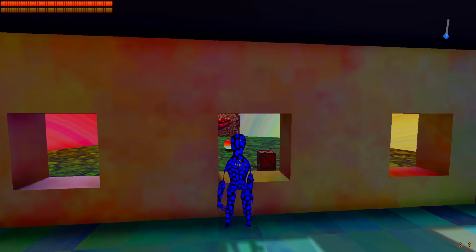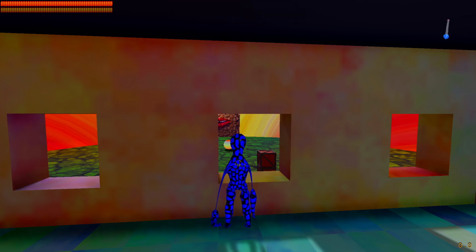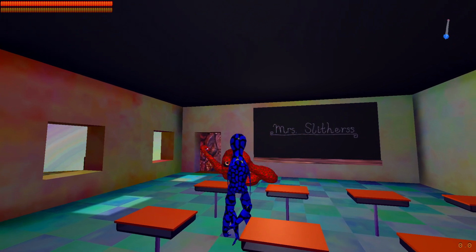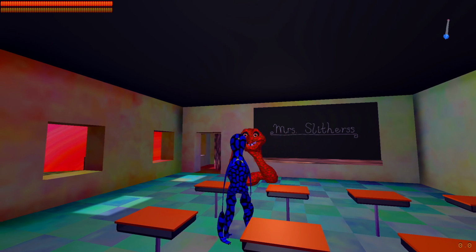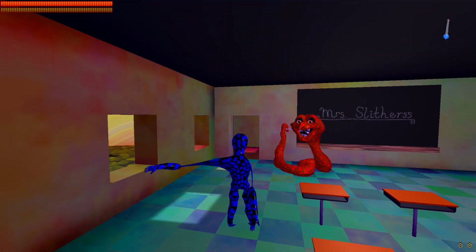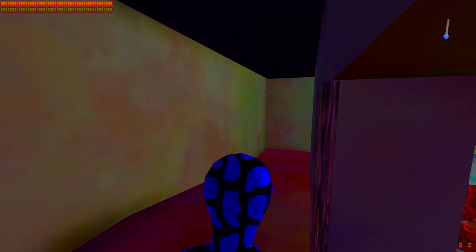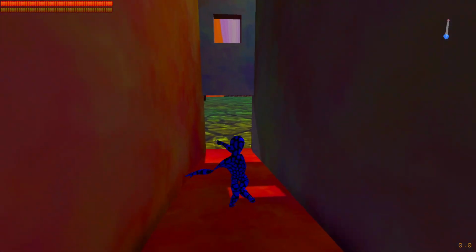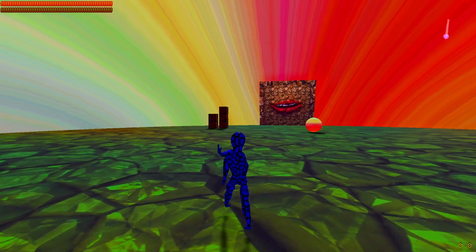I guess I'll go with no. Is the sky made of plywood? No. Definitely not. That was the test. Congratulations on passing on your first try. Thank you. And that's time for recess. Go outside for some exercise, then report back to the classroom. Stay away from the far end of the playground. Far end. Oh, wow. So this is the game here? Ugh. Where am I?